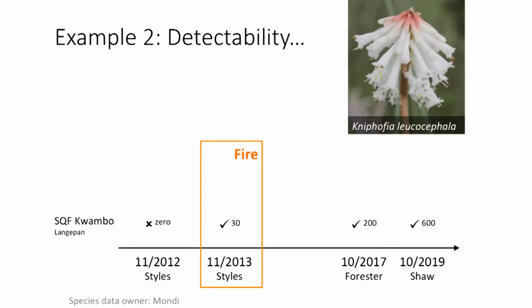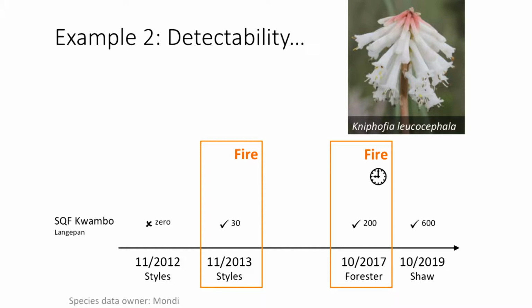In 2017, David Stiles went there again, and he found a few plants, and then he reported that the forester actually found 200, which I thought was a bit far-fetched, but okay. And then I spoke to them, and this is largely a matter of timing. David went to the site in November, which is when these plants are supposed to flower, and the forester was there a few weeks prior, whatever that may mean. So I would assume that it would be in October, and he found 200.